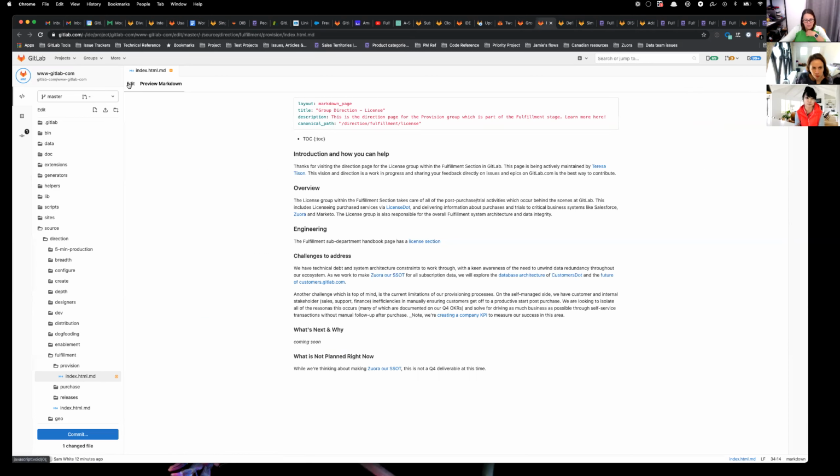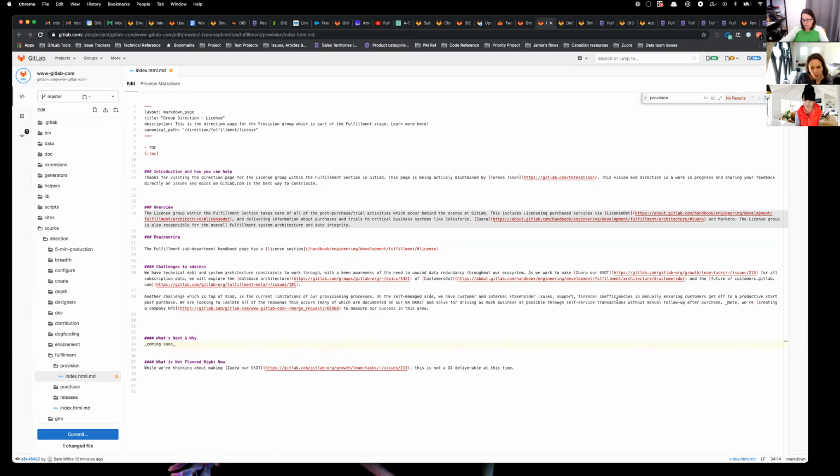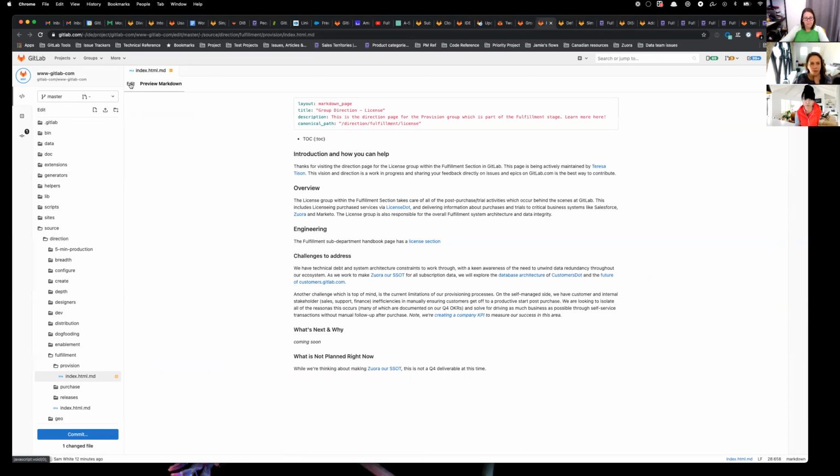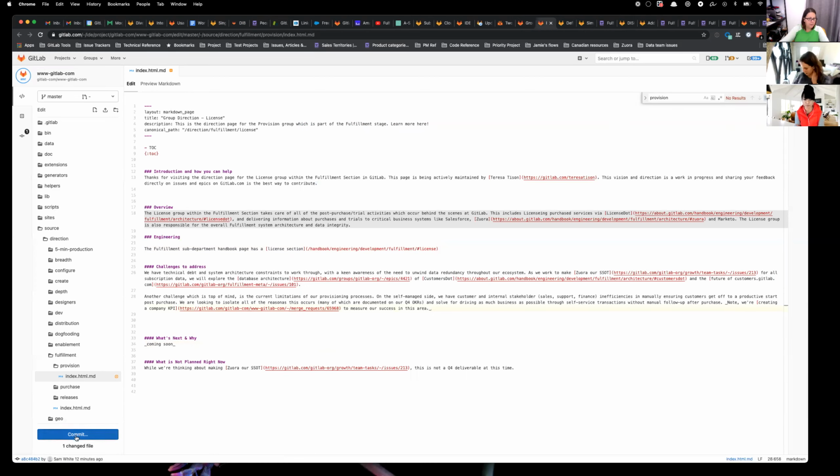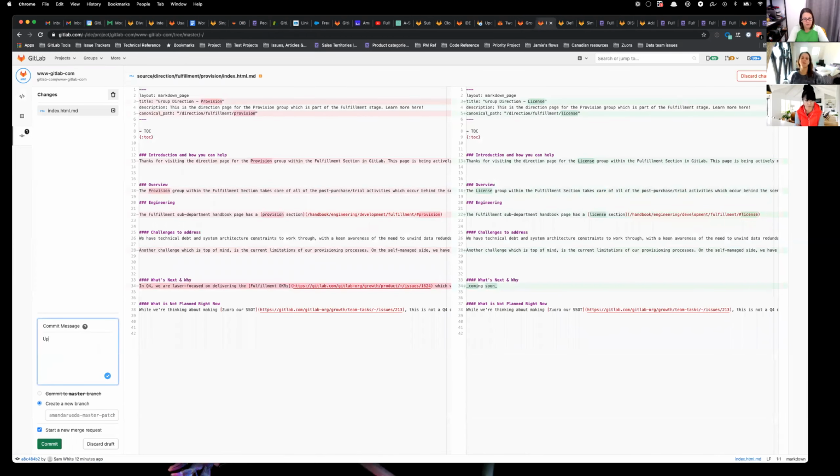Is that it? I think there's something else. Oh, the note. Okay, I think that's good. Cool. All right, so again, we're going to commit. We're going to add a brief commit message updating your umbrella information. Commit. Add a description. Delete and squash the branch. Come on. Why is it so slow?